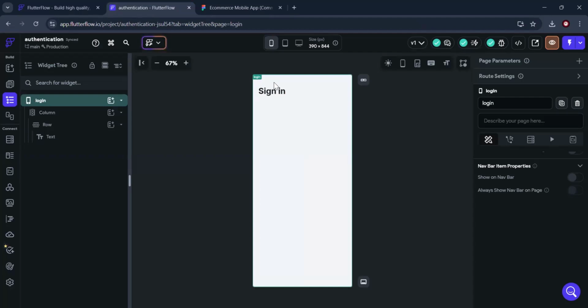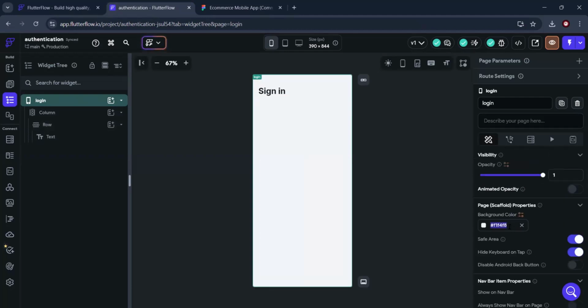When I select this whole screen and come here, you can see the color code is not F's all through, because the color code for white is supposed to be all F, but this one has F and some other figures in between. So it means it is not purely white. So we have to change it to white by typing F six times. So we have this one as white.